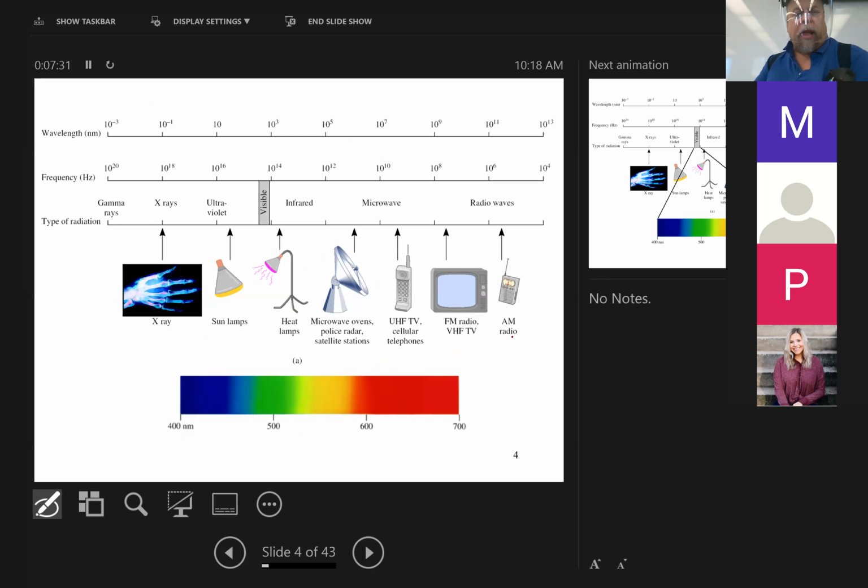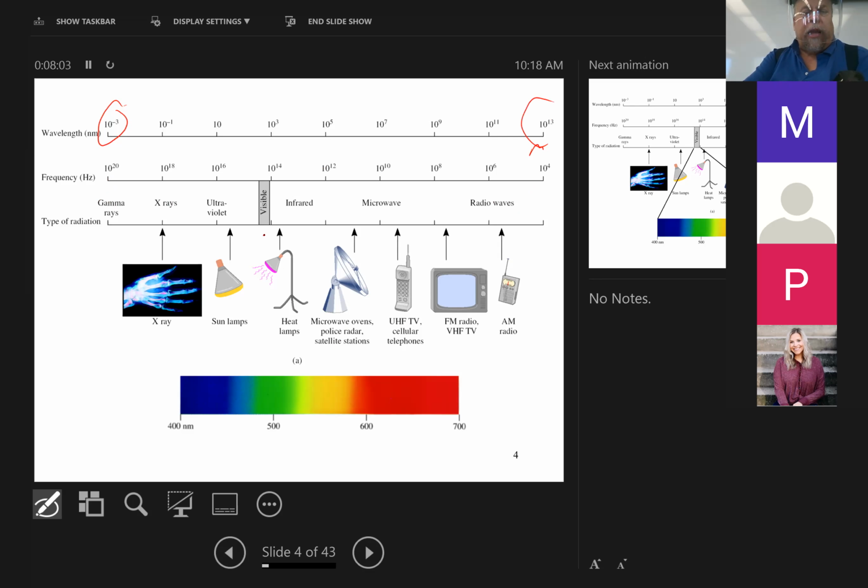Now, when you talk about the electromagnetic spectrum, you go from frequency, which is very high, to very low, and wavelength, which goes from very low, like this. This is a very small wavelength in the nanometers. Over here, it's all the way up in meters. So there's a whole lot of different things. And the frequency down here for gamma rays, 10 to the 30th power. That's got an awful lot of energy in it, okay? Whereas radio waves are down here on the other side.